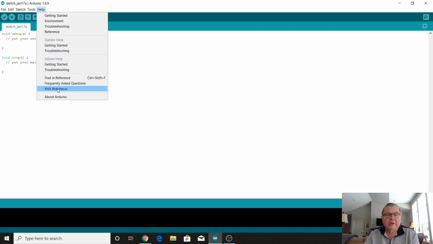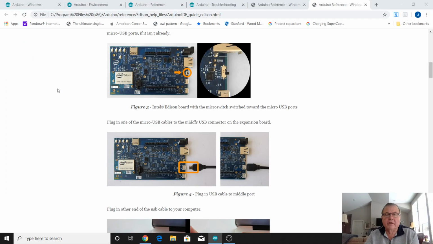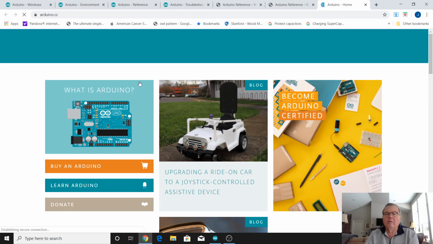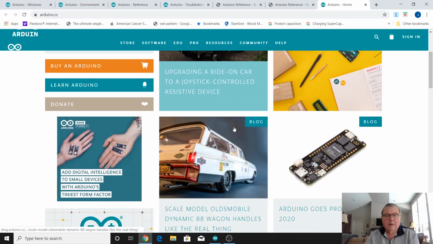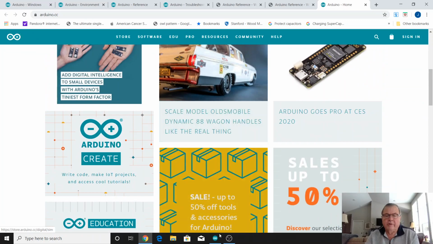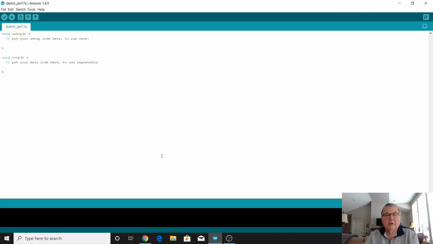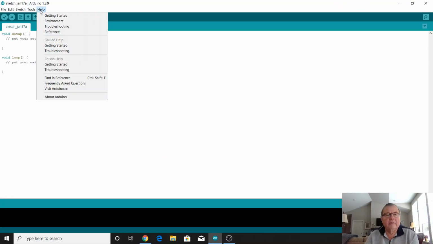This one down here is just visit Arduino. That just takes you to the Arduino homepage, and you can get a help routine there too, and the software resources. So this just takes you strictly to the homepage. That's not as helpful. I think the biggest help you're going to get is with this reference guide down here for the programming language as you're going through and programming it, and possibly some of the troubleshooting as well.